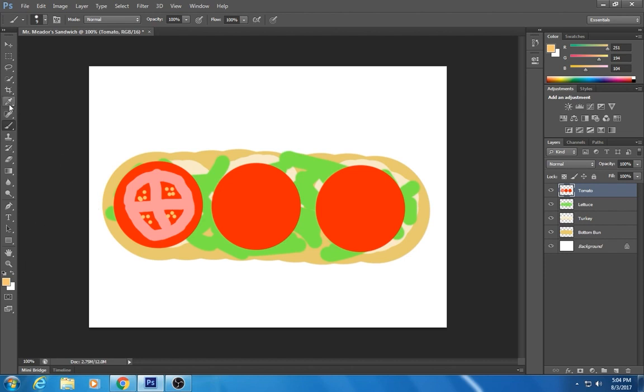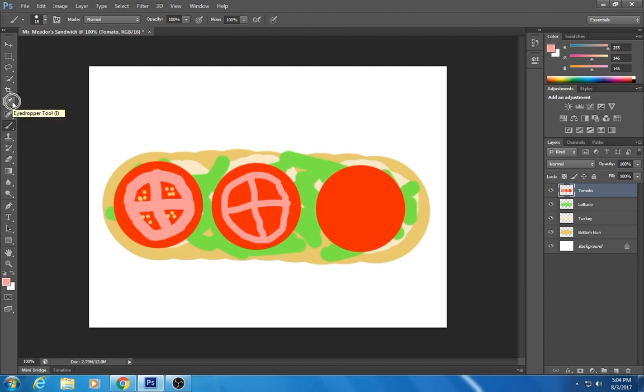Now, one valuable tool that will come in handy for you is, how do I get back to that pink color? Well, you can go up here to the eyedrop tool and select that. Okay? And then you can go back to your paintbrush tool, increase your brush size, and start drawing your tomato. Okay? The insides of your tomato. And it doesn't have to be photorealistic or anything like that.